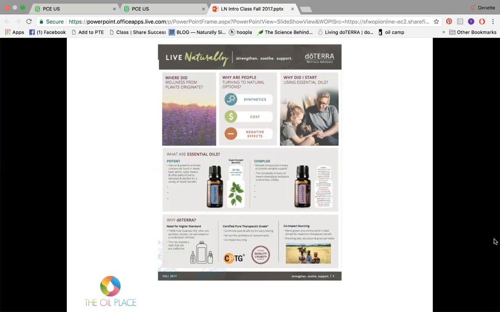So this handout is yours to take home with you. Make sure you have a pen. If you don't have one, I can get one for you. And you can take notes on here. I highly encourage you to take notes and mark things down. Maybe if you have questions, or there's an oil or a product that you'd like more information on, or you'd really like to have that oil in your home, definitely make notes on there. So when I come around to help you figure out the best way to get you started, we can customize exactly what's going to be the most beneficial for your family.